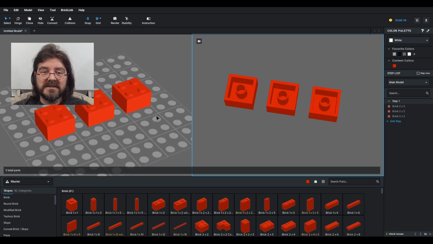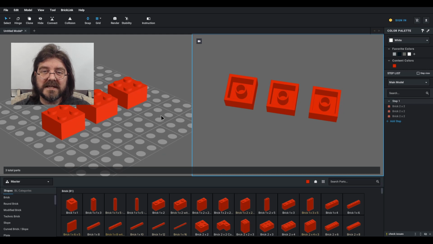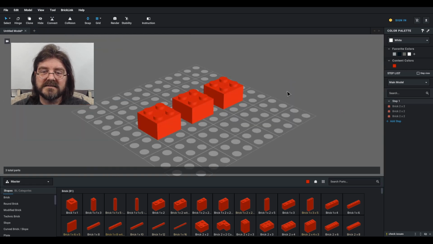This can be really useful if you're trying to place a brick and it's really tricky to get it in a spot, especially if there isn't a proper connection. That's where this tool would be most useful. To get rid of that viewport, you would simply go to Viewport again and delete Viewport.